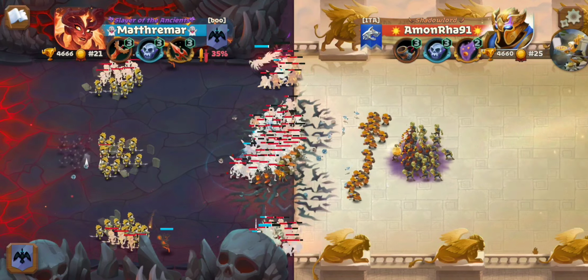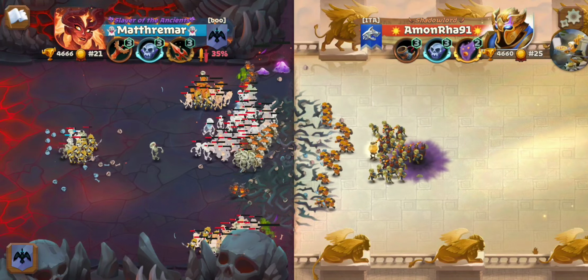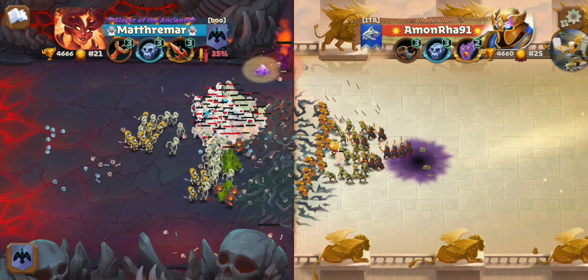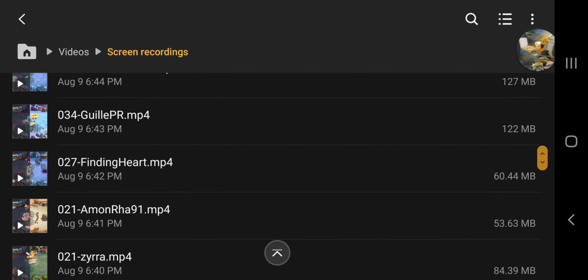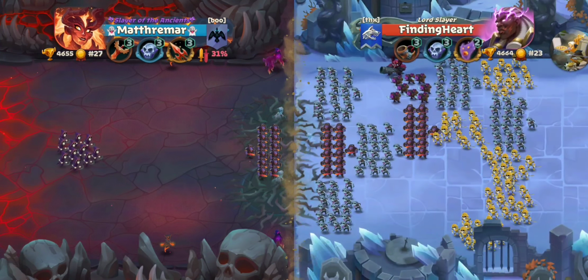Amon-Ra, 91. This dude's got serious army. Oh my, okay. I'm kind of getting mowed down. Yeah, standard Unholy Trinity just mowed me right over. Can't win them all. Okay, Finding Heart.